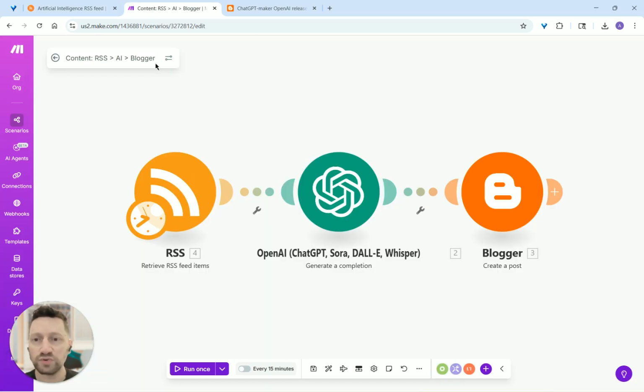So if we go over here to make.com, I automated the process. You can see that first has a connection to that RSS feed, and you can set it on a timer, whether that's once a day or whatever you prefer. And then next, it's going to pull in the data into OpenAI API. So if you're familiar with ChatGPT, it's kind of similar to that. You just have a direct connection. They do some prompt engineering within that. That's going to pull in certain information and format it, and use the HTML when it puts it into the blog, and then of course creating the blog post itself.